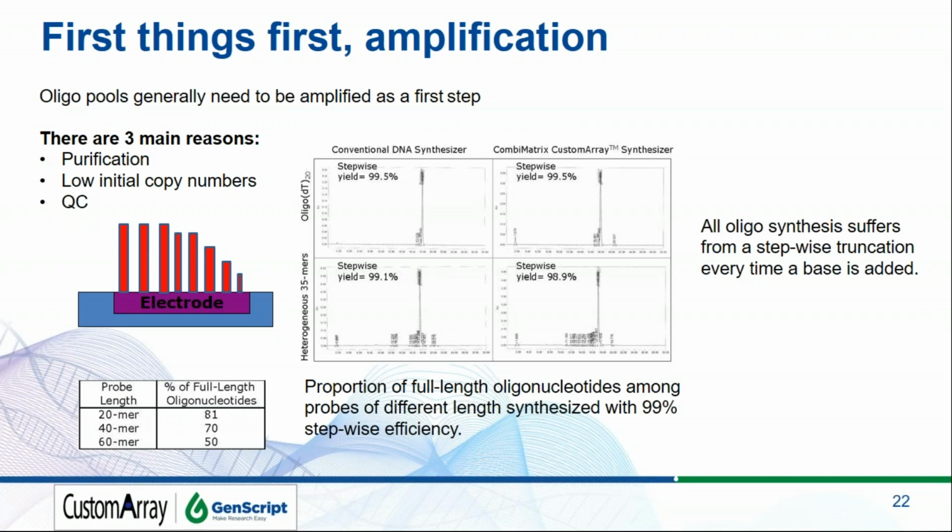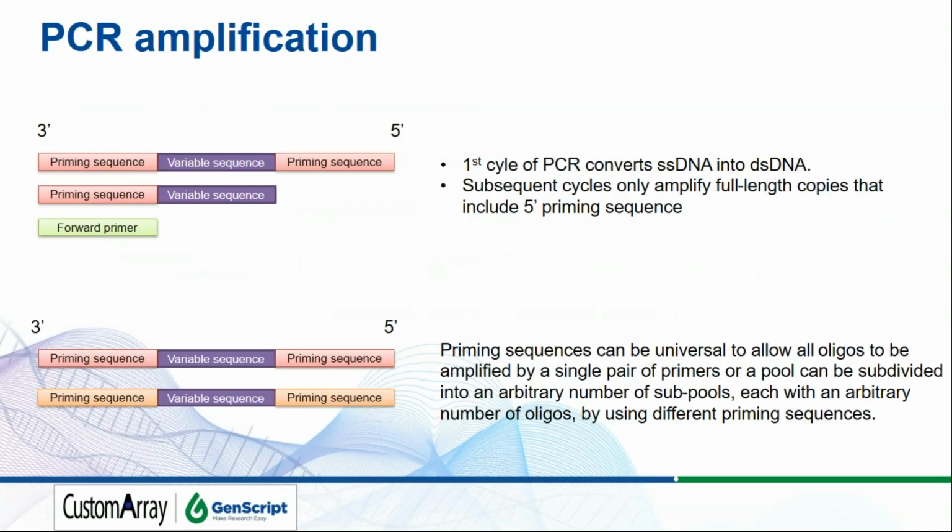And then the last reason is one we touched on earlier, that it's a great QC. And the next slide covers that a little bit more. So, the first section here, you have an example of a full-length oligo and not a full-length oligo. Remember, DNA synthesis is 3' to 5', and that's why it's written in this particular way. All of the copies will have the 3', but not all of the copies will have the 5'. The ones that don't have the 5' just won't amplify. The forward primer sits down, it's going to make the second strand for both of these, but then the reverse primer won't pick up the truncated copies. It'll only amplify the full-length copies.